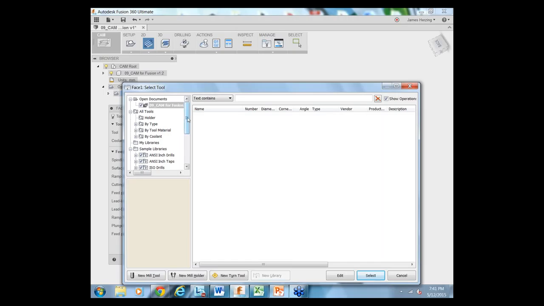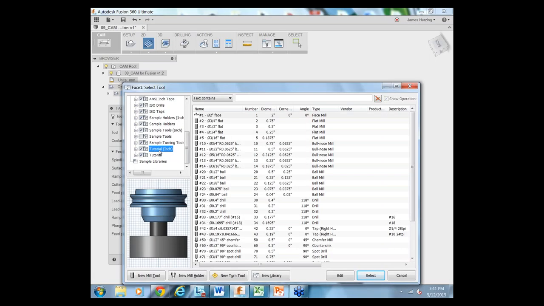Okay. So we're going to go ahead and find our tool. If we scroll down, we're going to see that we have Tutorial Inch as one of our folders. Now, for those of you who are using a Mac, if you happen to have the PDF open in front of you, you can see the differences on your screen or on your papers. I'm going to click on the Tutorial Inch option, and look at all of these great category options that we have for our tool. You see that we could search through these different libraries for these tools, or we could have them pre-selected for us in our tutorials category, which is pretty nice of somebody to do.